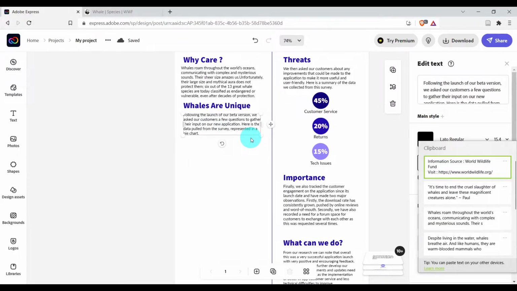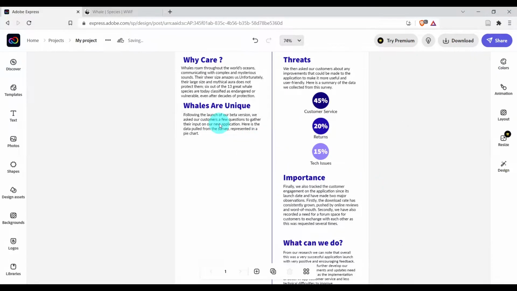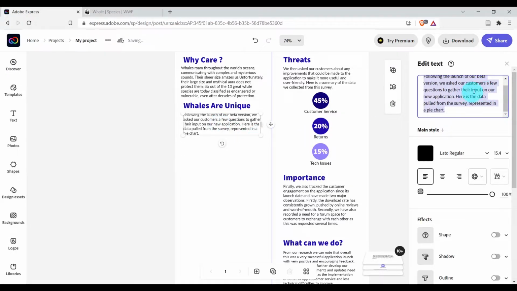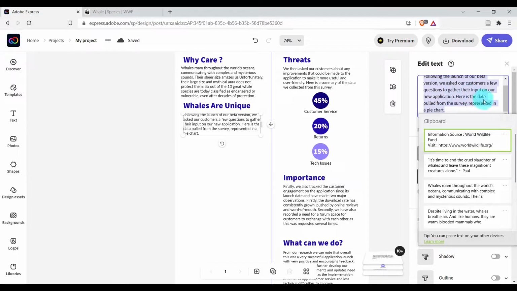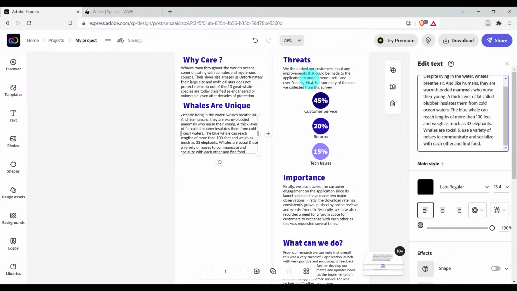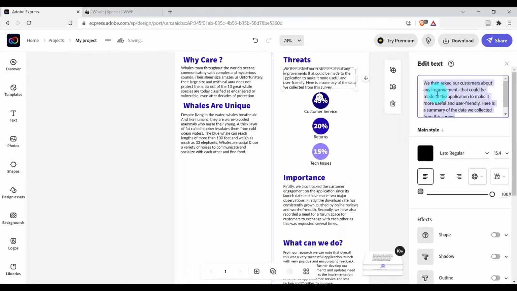I'm going to do the same for other headings as well. So double click on the box. You get your text inside this box all selected, and then you can simply copy and paste the text or type in yourself if you wanted to. I'm going to go ahead and do the same for all other headings. Just double click on the text. You will see that text appears here. You can delete it, type your own, or paste. In this particular case, I'm going to paste it.